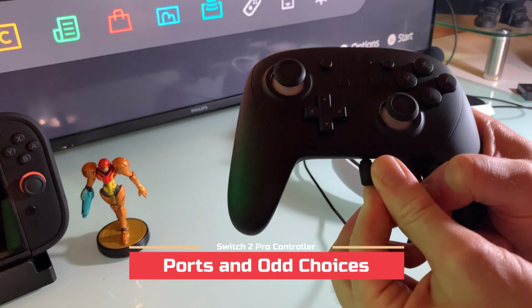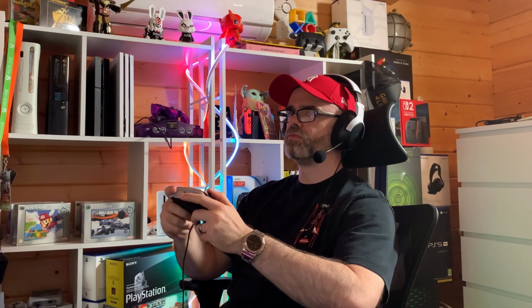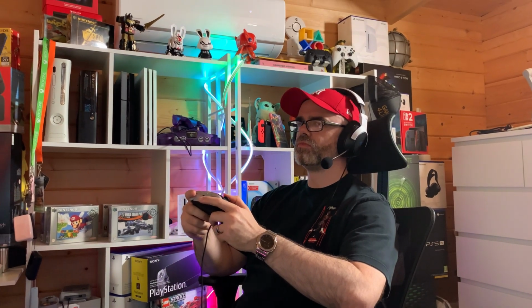There's also a 3.5mm headphone jack on the bottom of the controller, something we've never actually had on a Nintendo official controller before, which is kind of wild. It's taken all this time, but it's here, so let's be happy about it. This is perfect for gaming on the sofa without annoying everyone else in the room with your game audio. Just plug in your headphones or your earbuds and you're good to go.